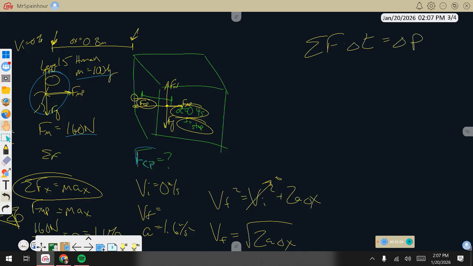Okay, so this sum of forces is a result of the cube plus the muscles on the person at that particular time. That time is 0.4 seconds. Be careful of the change in momentum. Before you do anything, make sure you split that up into momentum final minus momentum initial. One confusing thing about this problem is that the initials and finals sort of switch, right? We went from here at rest to 1.6 meters per second right there.